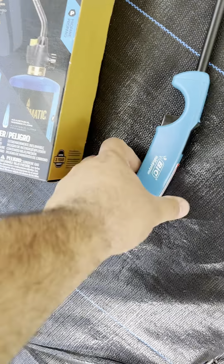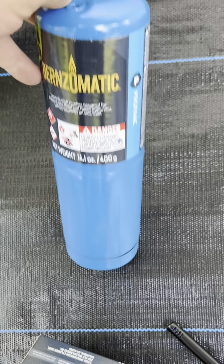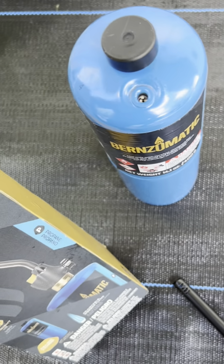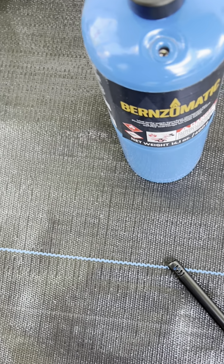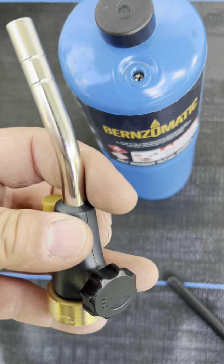Two things you're gonna need. When you get your utility torch, you get a can of gas. You could buy more of this — I bought this one from Walmart. It was on sale for like 17 or 18 bucks at the time I made this video. And there you have it — I'll put this on and show you how to make a cut.